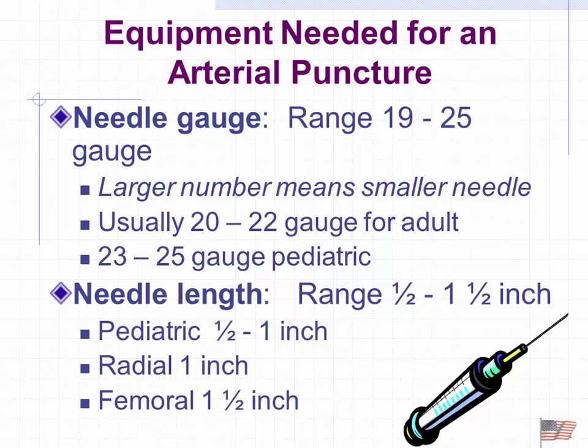If you're going to a pediatric patient, you're going to use a much higher gauge, much smaller needle, because it's a smaller artery that they end up having. We also want to look at the length, and the length goes from about a half inch to an inch and a half, and you can see that usually a 1 inch needle is sufficient to reach the radial artery, while the femoral, because it's much deeper, will need a much longer one. And even if you use a long, correct bore or correct gauge needle, you're not going to put the needle all the way into the hub. I mean, it'd be kind of ridiculous as far as the depth that you're needing to go.